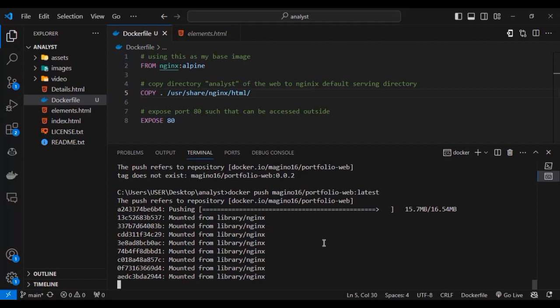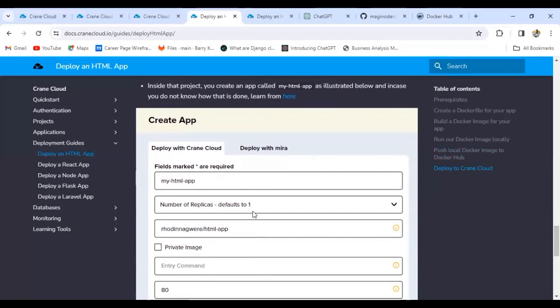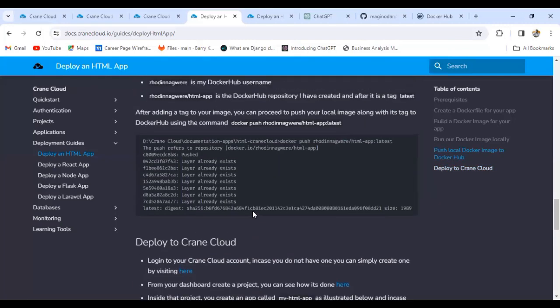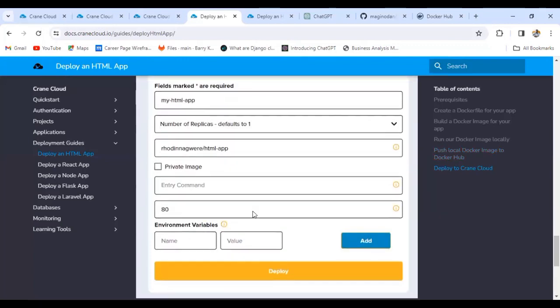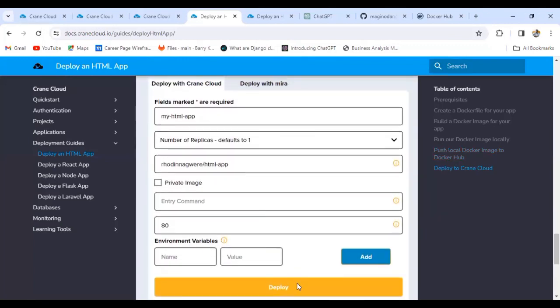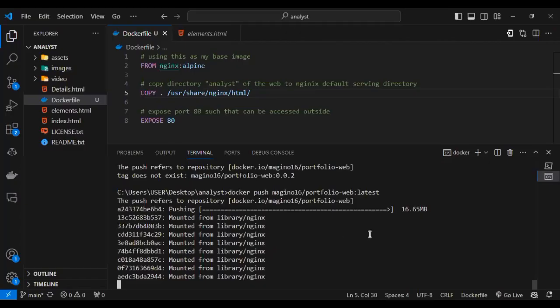Yeah, basically if you're done with this, you're done with most of the things now. It's just left with deploying. Basically, this is majorly what you can do. Let's wait and see.